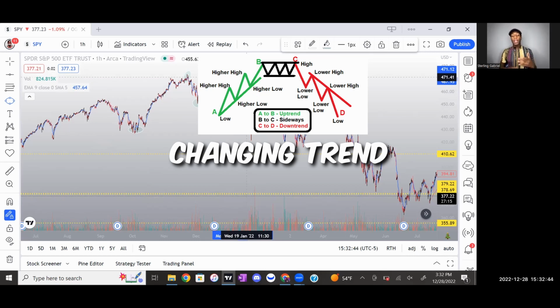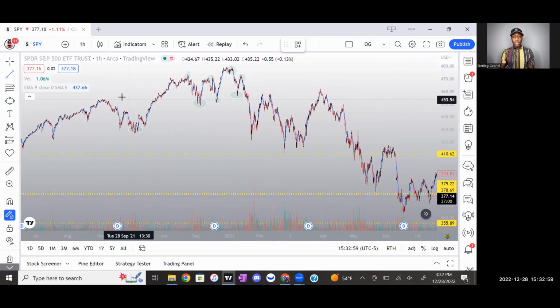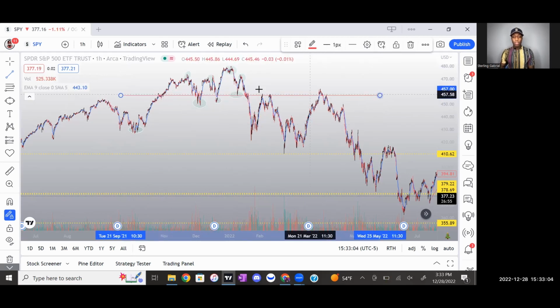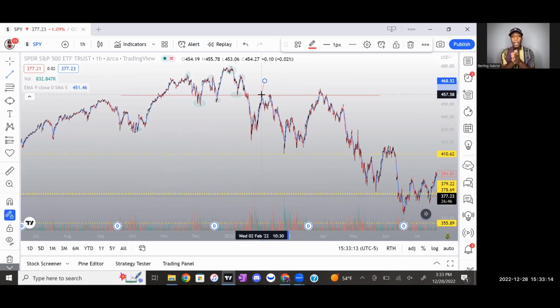Changing trend can actually be seen when there are no longer higher highs and higher lows being created, when instead there's a lower high and lower low created. So right here, we actually ended up having that trend change. Then we proceeded to break this level, break this low right here. And if I bring it across, I'm going to see that it was later used as resistance right here to create another double top, that bearish candlestick reversal pattern that we actually talked about. Double top in a downtrend. That is a bearish reversal pattern and a trade that you likely want to take.